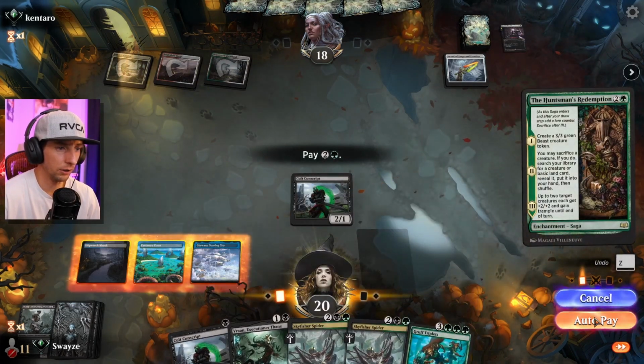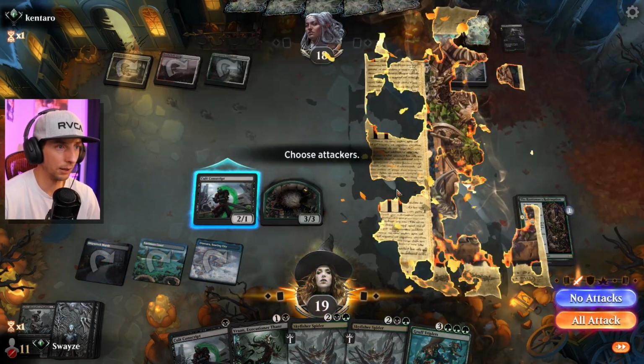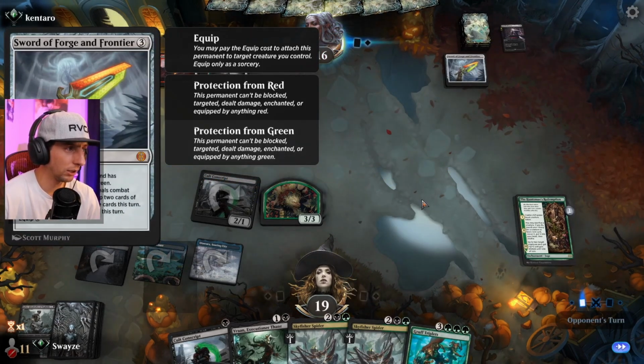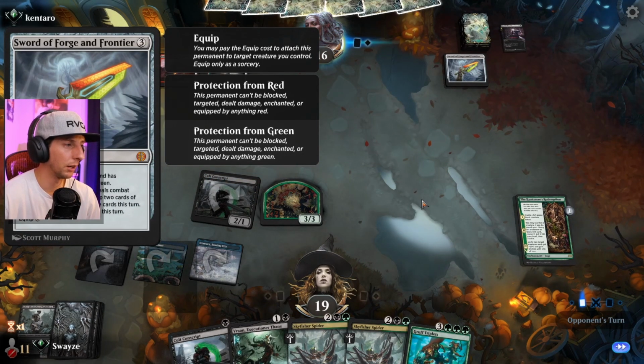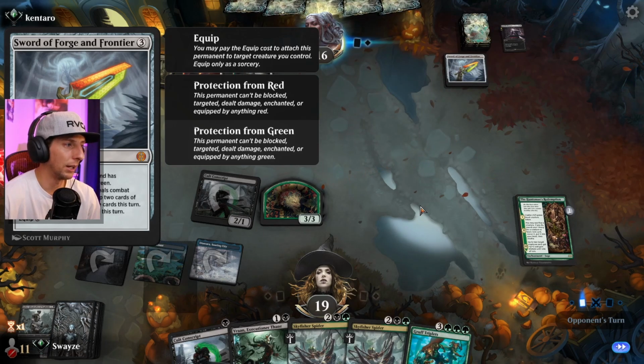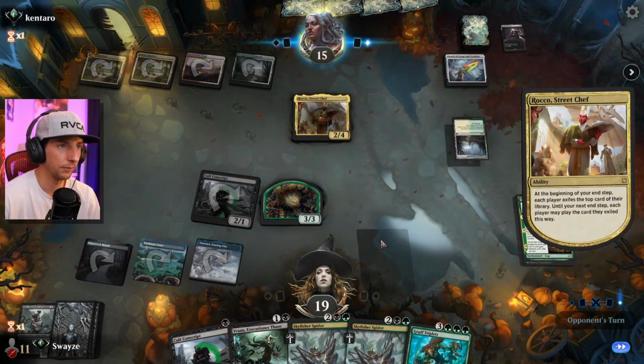All right, we are going to go with the Redemption here. I would have liked to have hit a land there because I would blow this up if possible. This thing says equipped creature gets 2/2 and protection from red and from green. When it deals combat damage, you may play those cards this turn, and additional... Okay, that's going to be tricky.